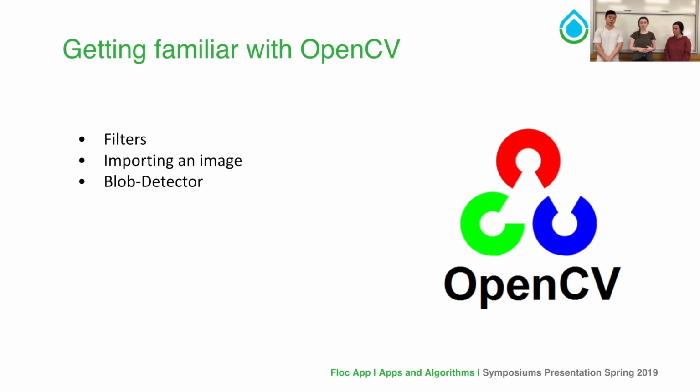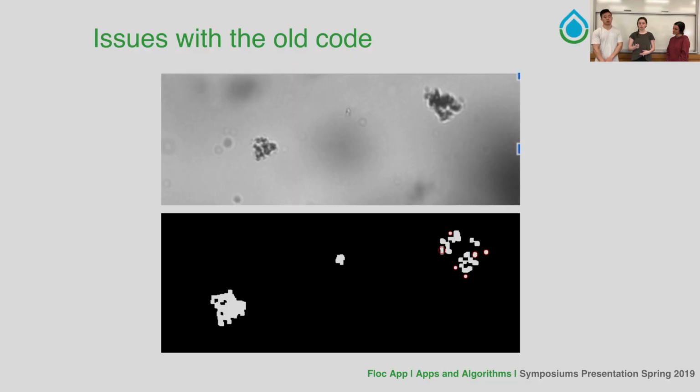We got very familiar with OpenCV in order to take on this challenge. We learned how to import an image. We learned about the filters that OpenCV has and what it can do to change photos, such as binarizing a photo, and as Richard mentioned, doing a bit of thresholding, and morphing the photo in different ways. In addition, we learned about OpenCV's blob detection method, which was used heavily in past semesters, but we've moved away from it because it is not accurate, which we will explain later on.